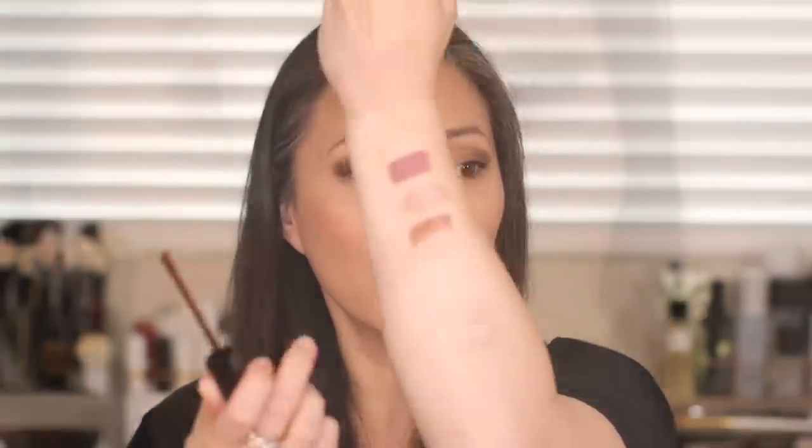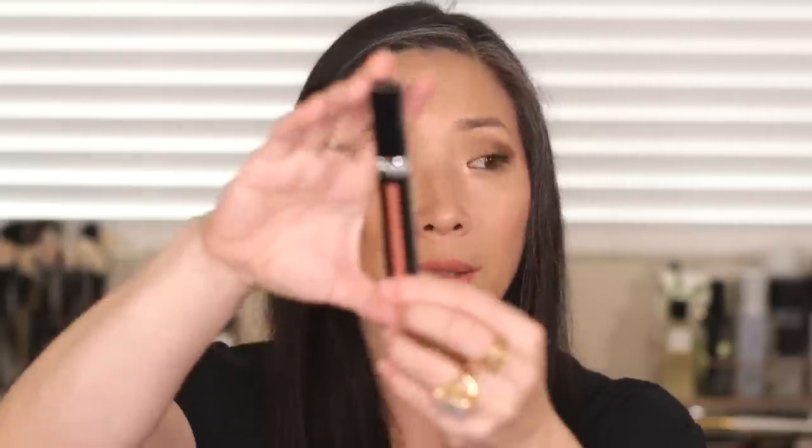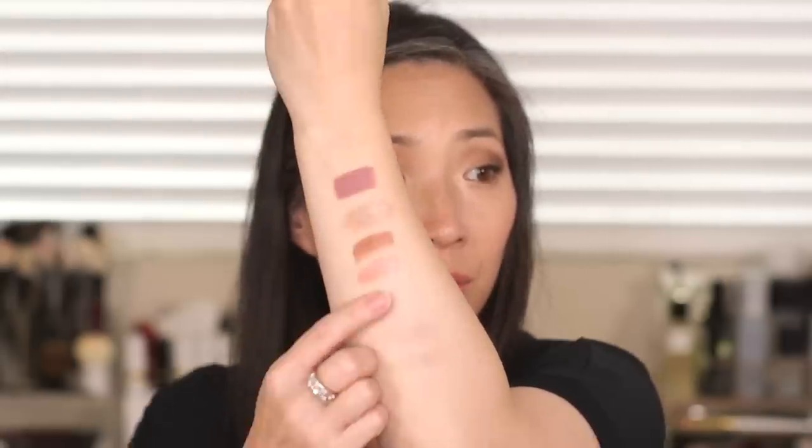And then I picked up three of the Dior Rouge Dior liquid metals — these are liquid lip stains with a whole metal sub-line. I picked up 515 Scandalous Metal, which is like a bronze color. I've never tried any of these Dior liquid lips — I'm hoping they're not too drying; they do say they're extremely long wear. And then I picked up 334 Vibrant Metal, which is kind of like a rose gold as well but I think peachier. These have like a perfume — almost like a floral scent. I'm not the biggest fan of that, but it's not too strong.